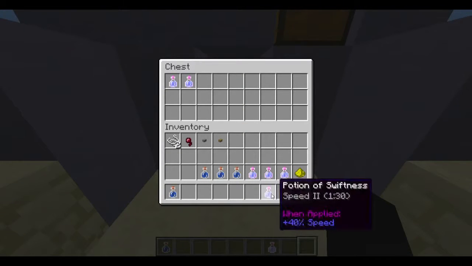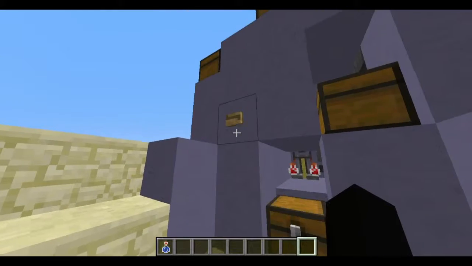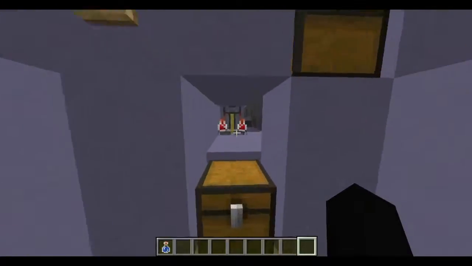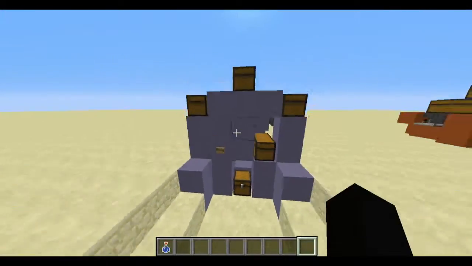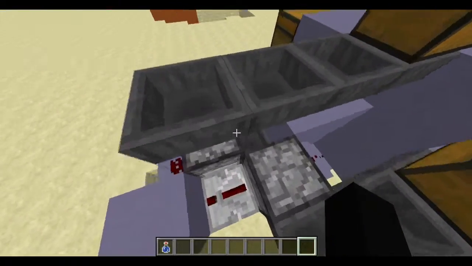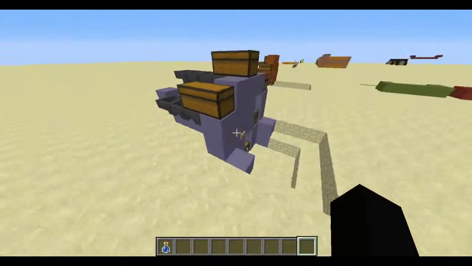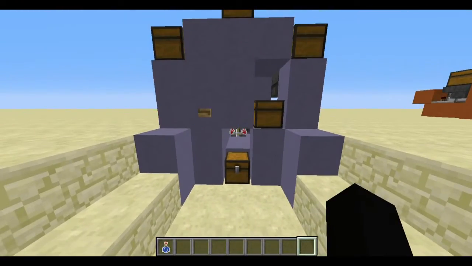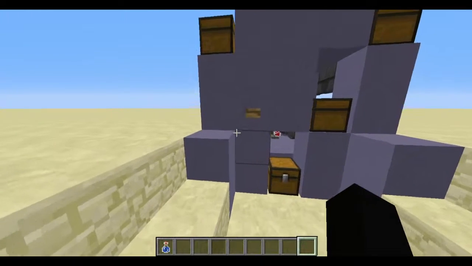And so what I've done is set it up so the water bottles are always refilling. This is the water bottle chest. They always refill, and then the potion ingredients, it's a pretty simple design. They just pop out of the dispenser and go into the hopper. And I'm going to have it manual at first, where you press the button. Then eventually I will make it automatic.